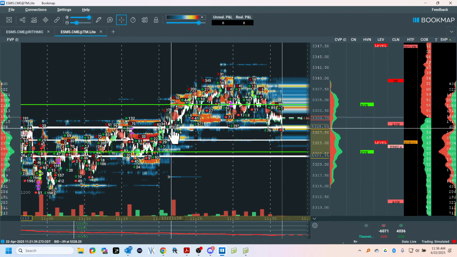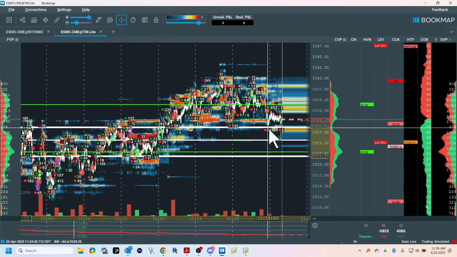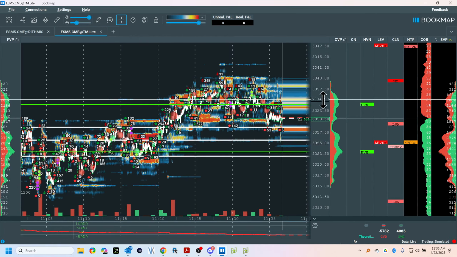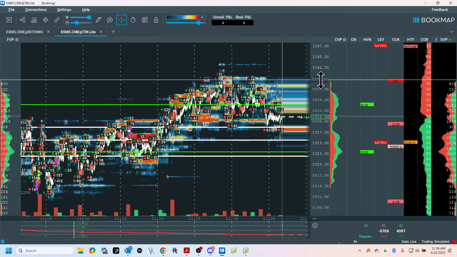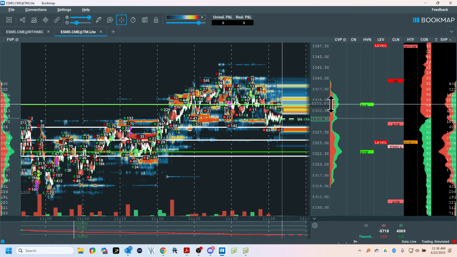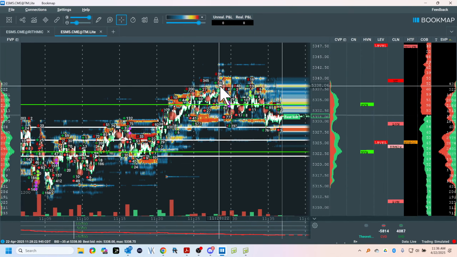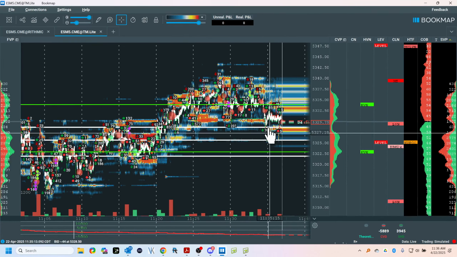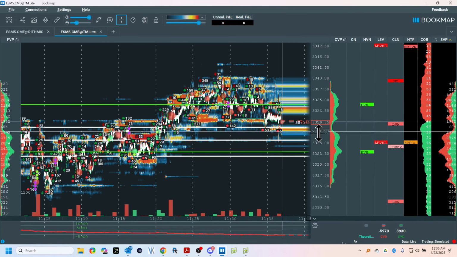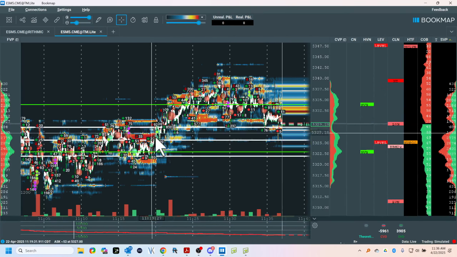Let's see. So what's interesting about this is the auction. What the auction tends to do is go, what's too low? What's too high? What's retail? Remember the function of the market, and all fractals and time frames. What's too high? What's too low? We don't know where too low is. Maybe out in here. Where's the stops? You got to always look left.